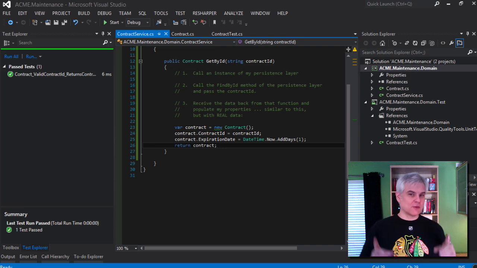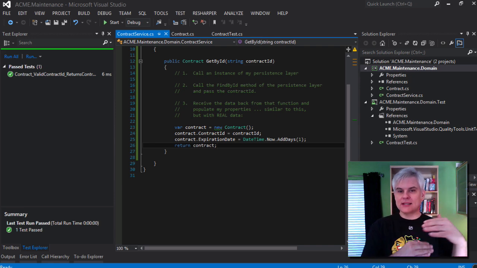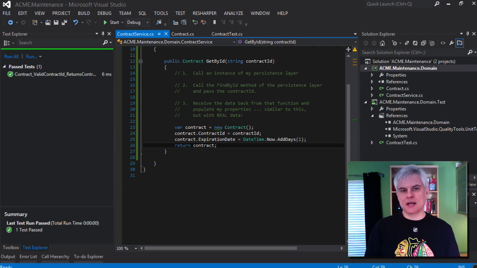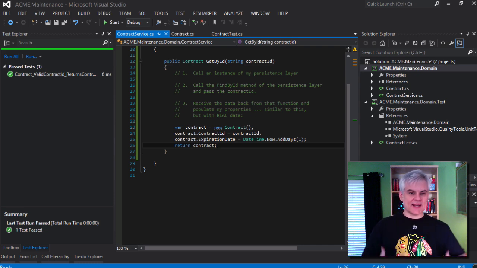However, what I really said, or what I meant to say, was that coupling is bad between layers. Inside of a given layer, you can't avoid some coupling. You should keep it at a minimum, but still, if you have a class like the contract service, its only purpose is to generate new instances and to populate their properties of the contract itself.